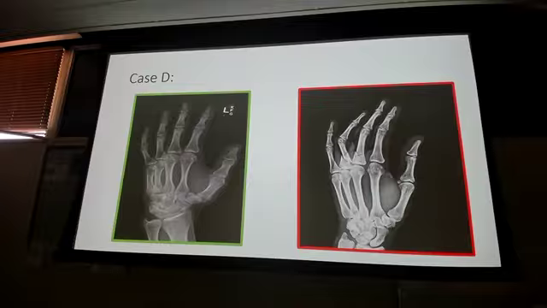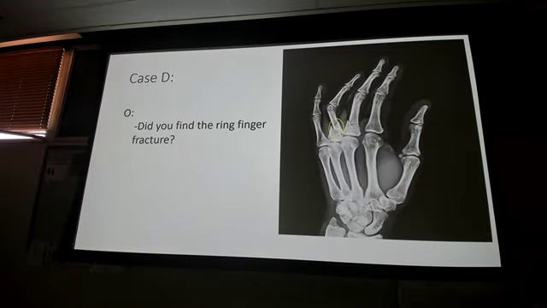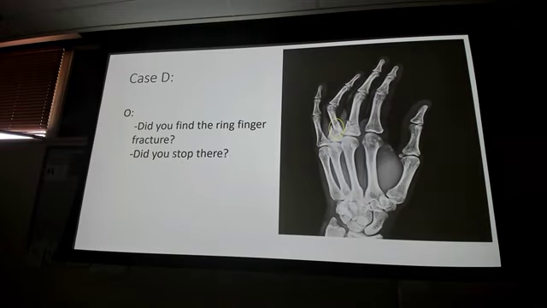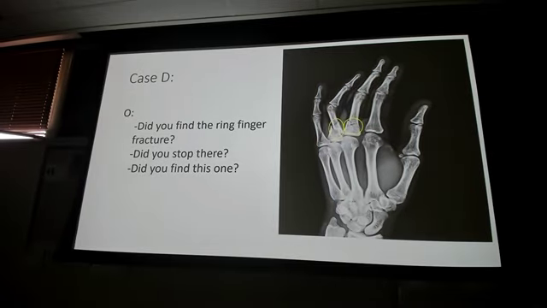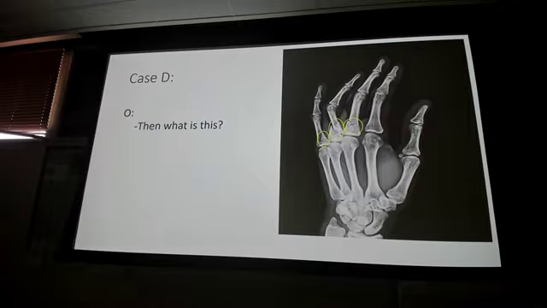It's Jeremy Lannister's hand X-ray. All right. Did you see the ring finger fracture? Did you stop there? Ooh, shiny toy, I'm done? I hope not, because I just turned it off. There we go. Because then there's one on the third finger as well. What is going on the fifth finger? Ah, soft tissue shadow. Good.